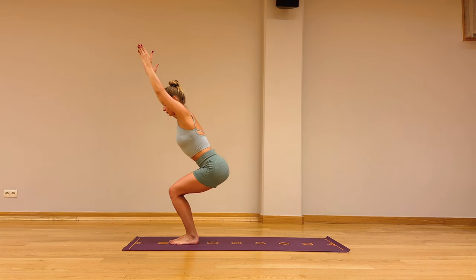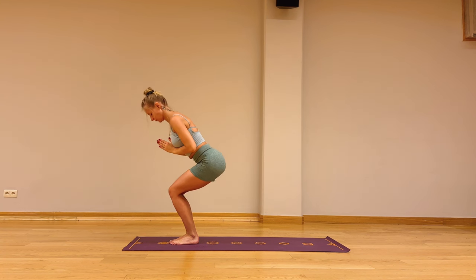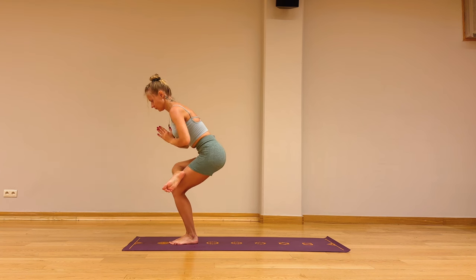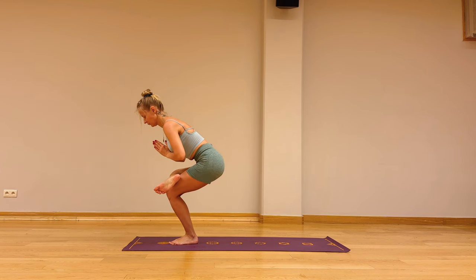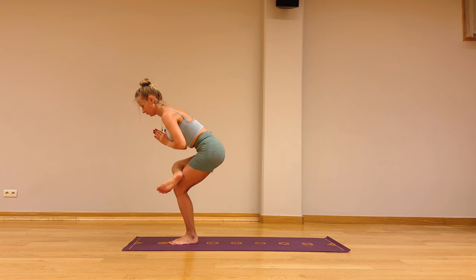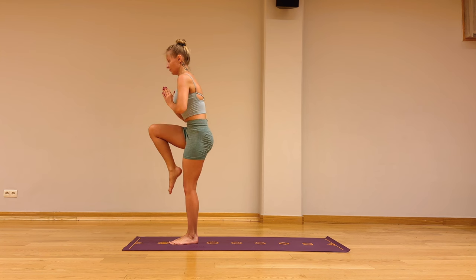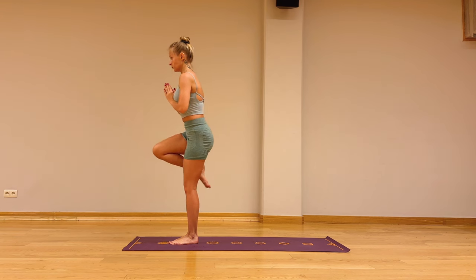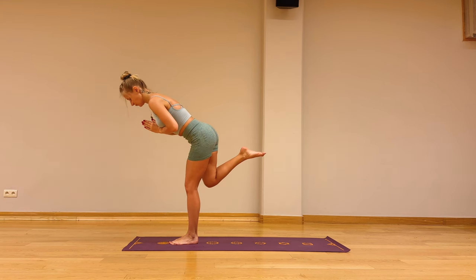Inhale, arms up. Exhale, Utkatasana. Inhale. With exhale, bring your hands to heart. Place your left foot onto your right knee. Straightening your right leg, come up to standing with your left knee lifted. Exhale, sweep back into balancing warrior 3.